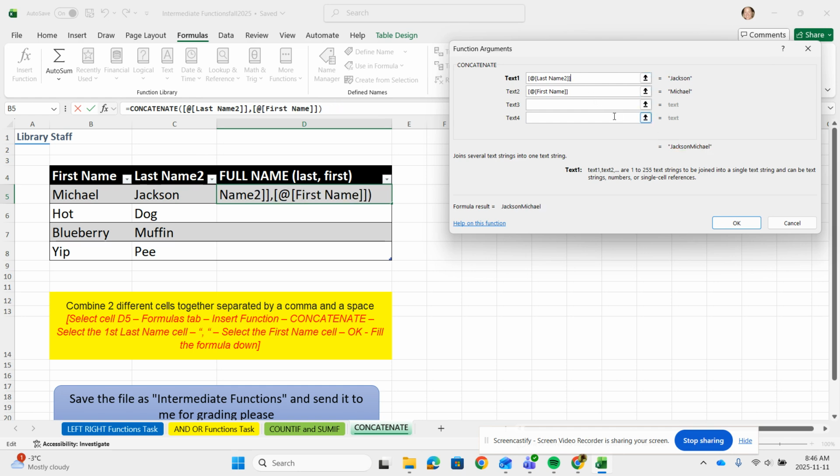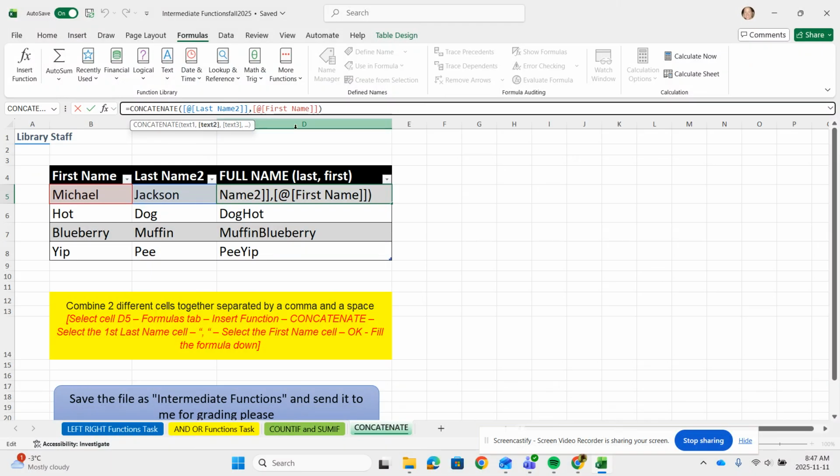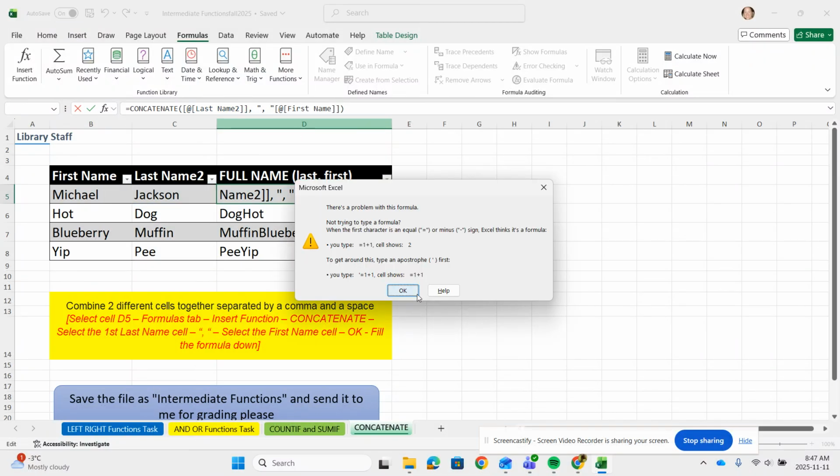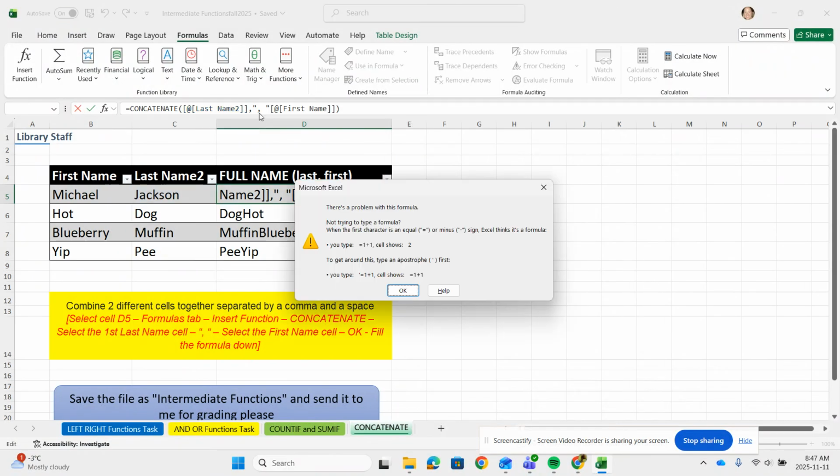Okay, I'm going to delete this one. We're going to say, okay, so this is too close here. So we need, I'm just going to go up here. I'm going to go, okay, so I think it's just a comma. So then I want a space, and then I want a quotation mark, and then I want a comma and a space in here. I don't think it likes the space here.